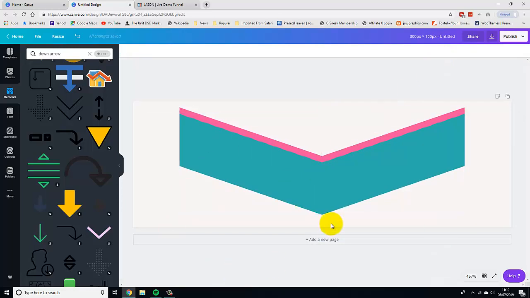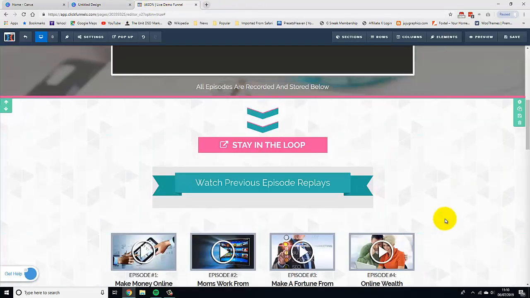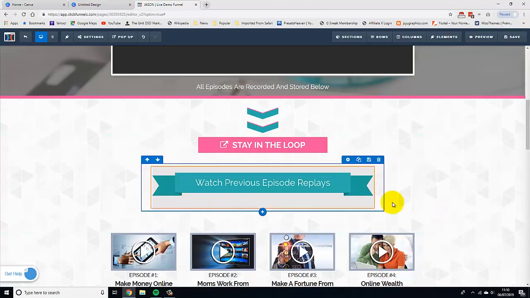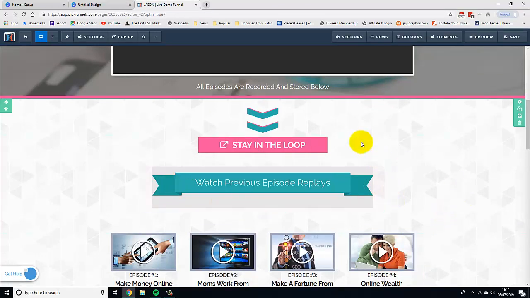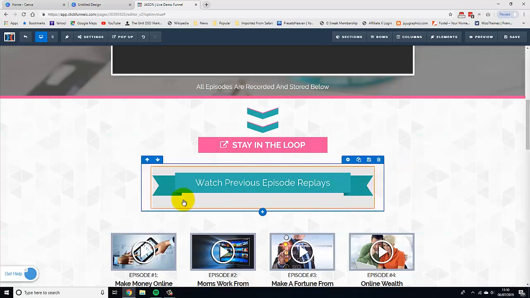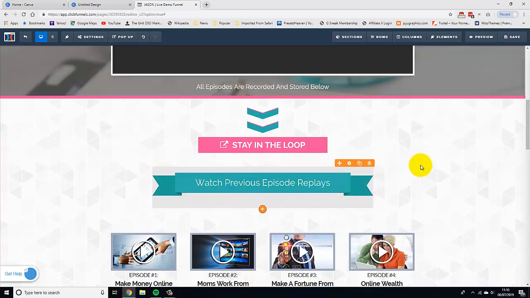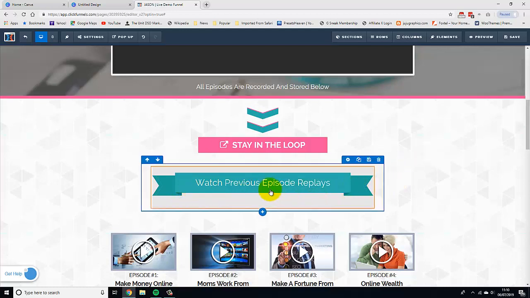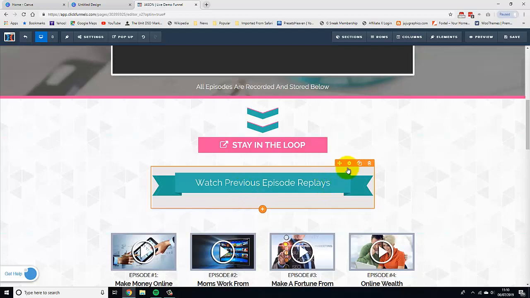And then I downloaded that with a transparent background. Sometimes you have to play around with sizes as well if you're doing it for a website, you know, play around with the pixel sizes. So now what I'm going to do is I'm coming back to my funnel. I've saved this ribbon with a clear background, so it's perfect, it's ready to go, and I'm just going to replace this dummy image that I put in.